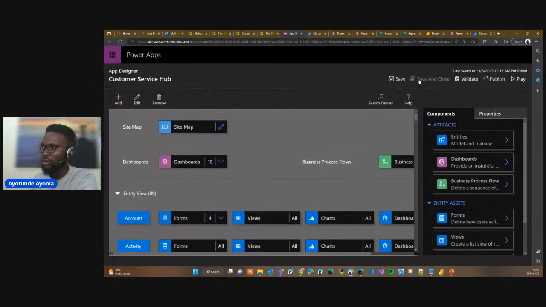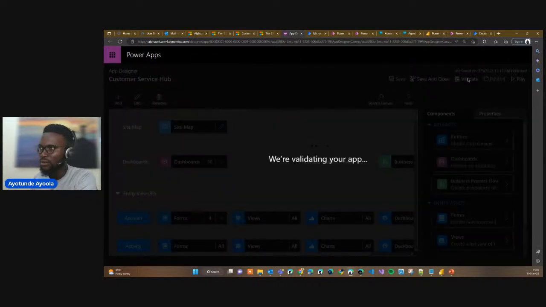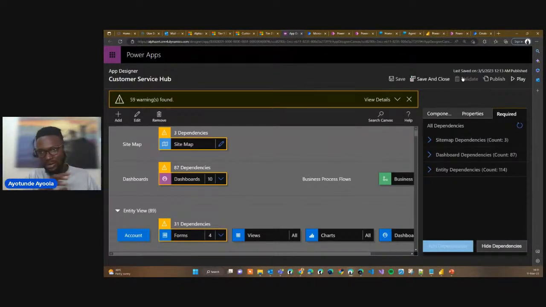All right, so I'll save again here. Then let's validate. So we just have to go through all of this, saving and validating, so that we can have a reflection on the front end.